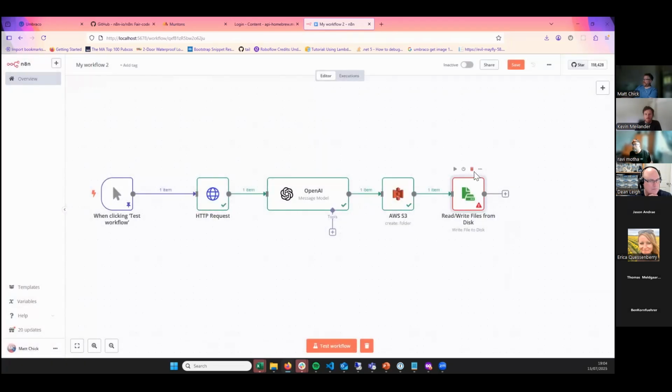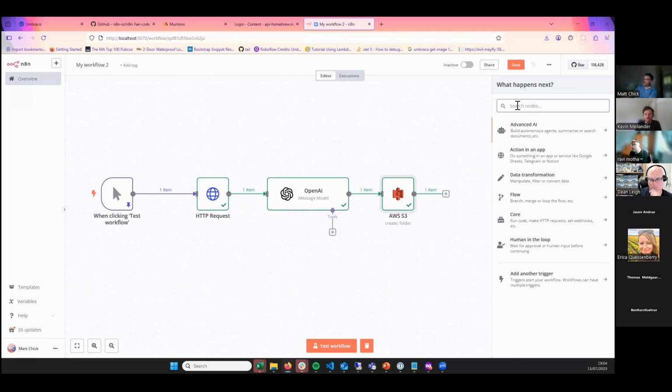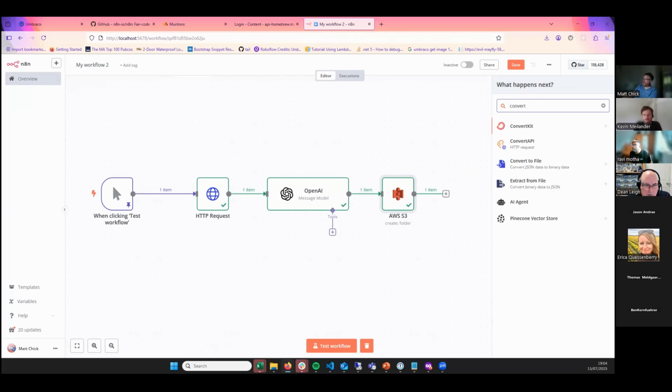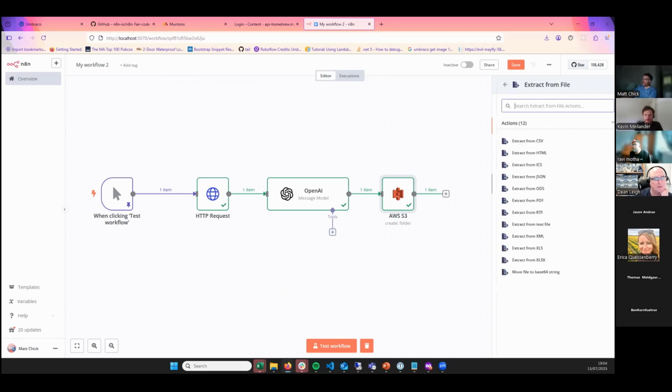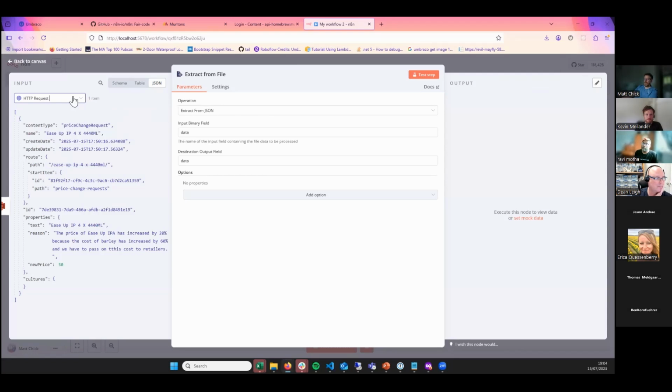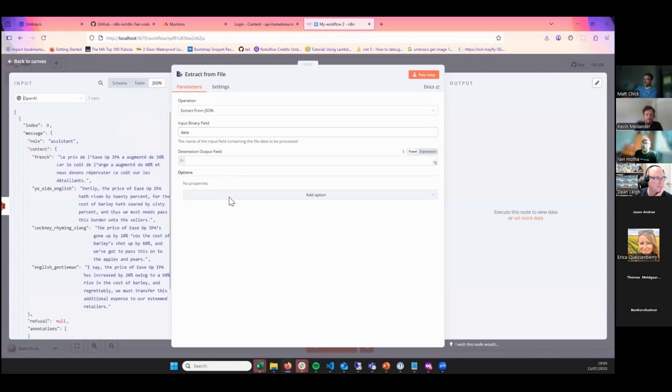Oh, that's a different one I had before, apologies. There was an option, convert JSON to file. That's not a bad shout. Let's have a look at that. Convert JSON data to binary data. So is that it? Yeah, that might well be it. I say extract from JSON. No, I also want this one here. I want my data to be this.